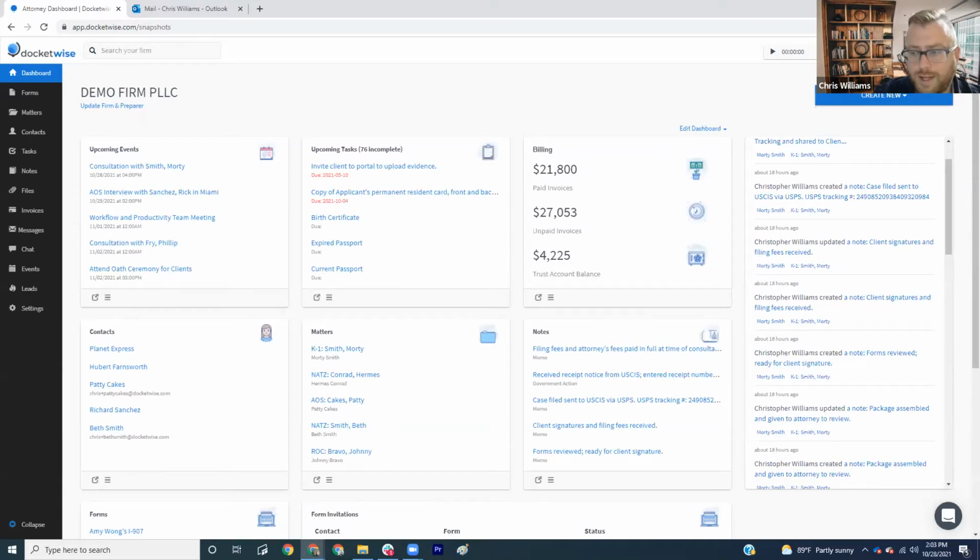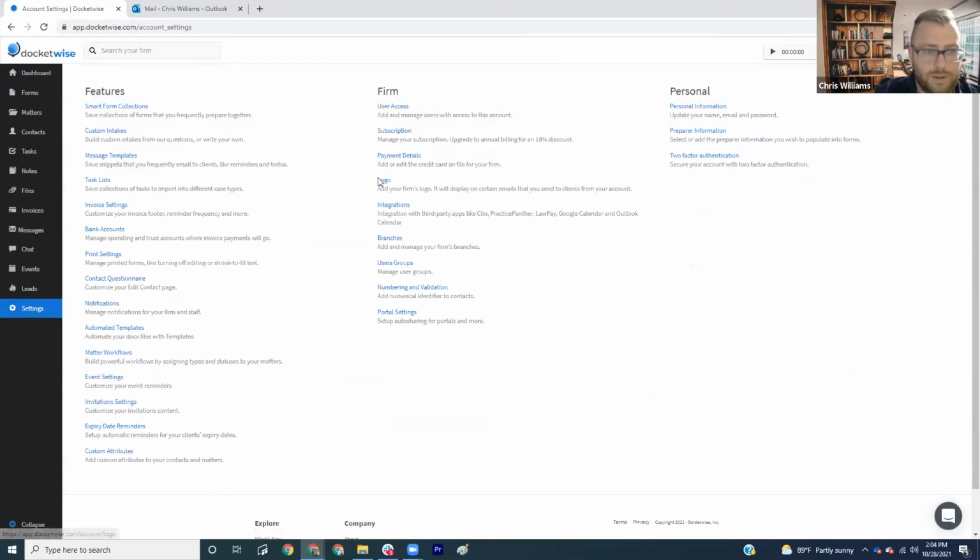So let's move on to our next topic regarding the firm logo of Docketwise. We have implemented a new workflow for uploading the firm's logo, as well as improved its rendering and appearances on invoices, email notifications, invitations, as well as the nav bar of the Docketwise dashboard, which we can see will be right here once I upload a logo. Actually, let's jump into the logo upload workflow first. So to get there, we'll go to settings, and then we'll click on logo right here.